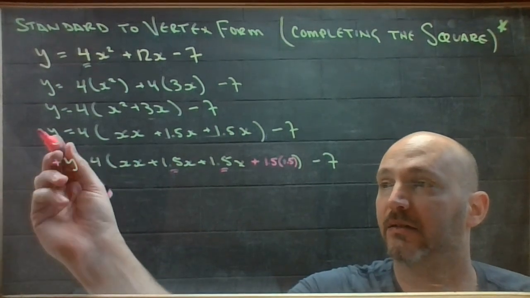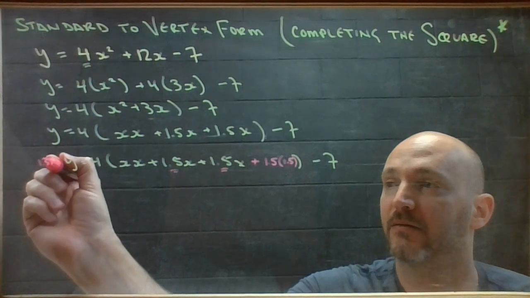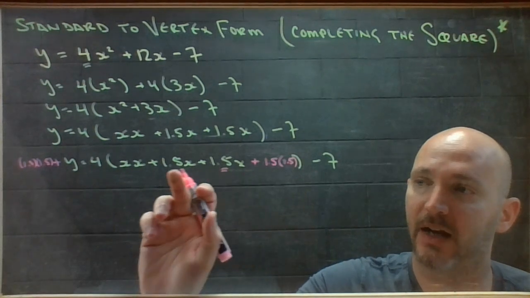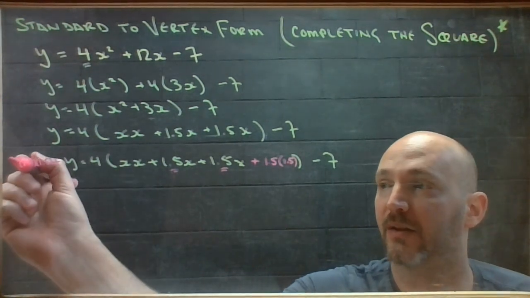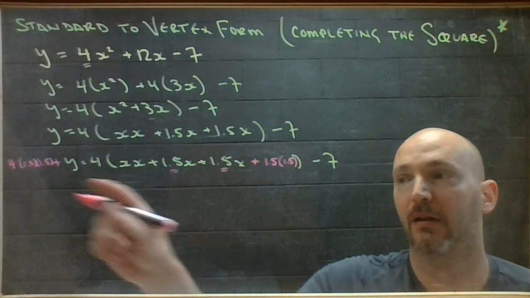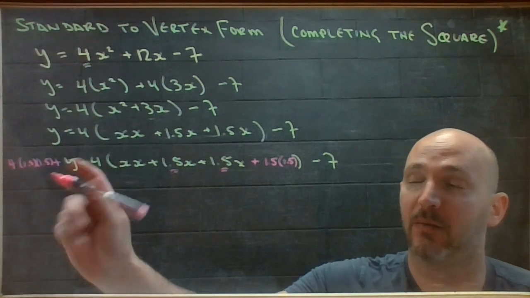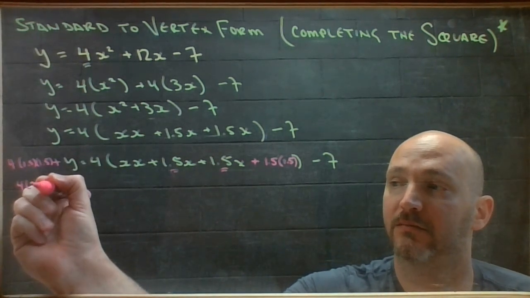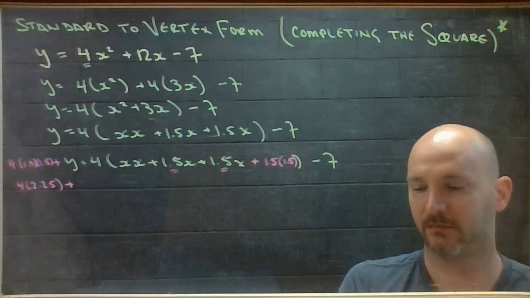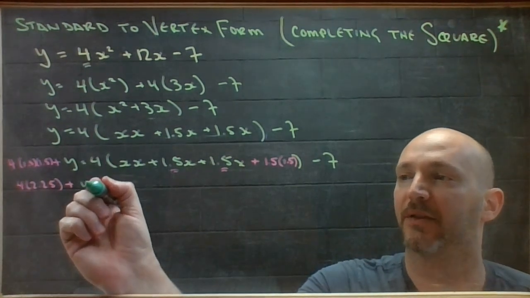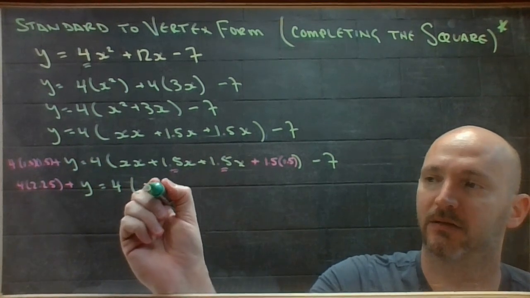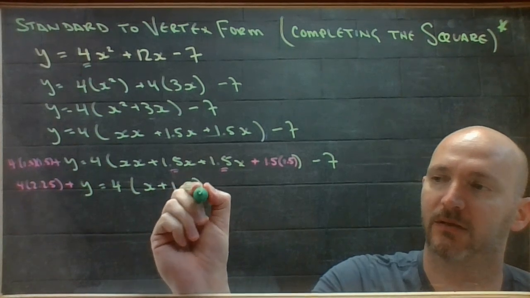So I'm adding in 1.5 multiplied by 1.5. And that 1.5 happens to be in a bracket that's being quadrupled, so I will have to quadruple it on this side as well. 1.5 multiplied by 1.5 is 2.25. Plus y equals 4. This hot mess here was engineered to create this.